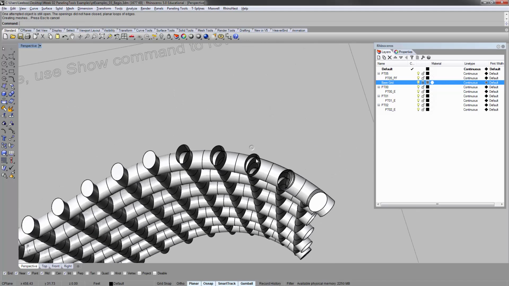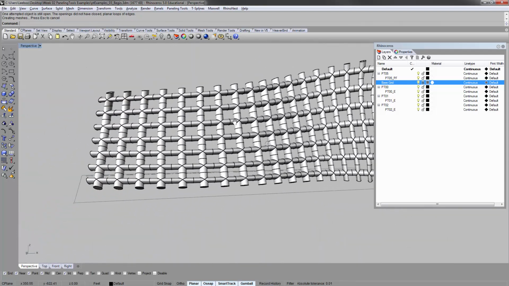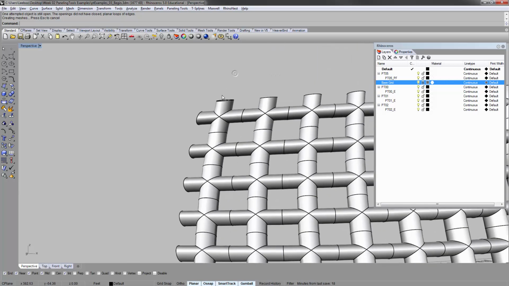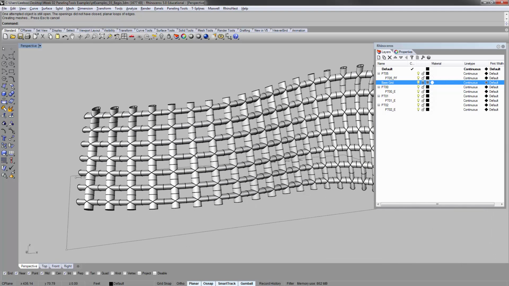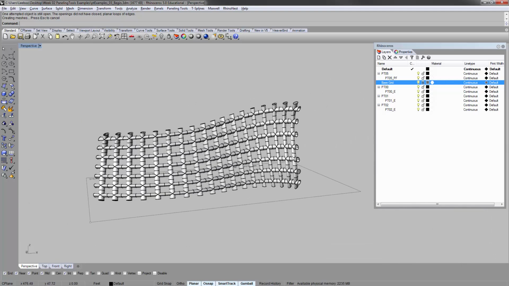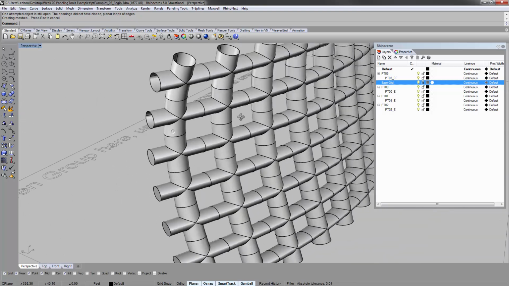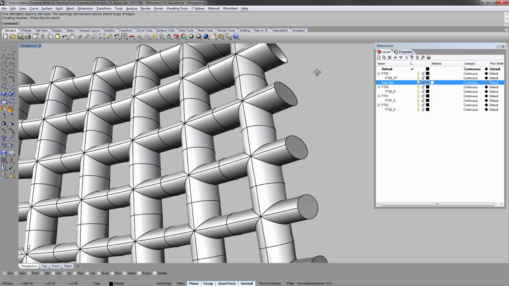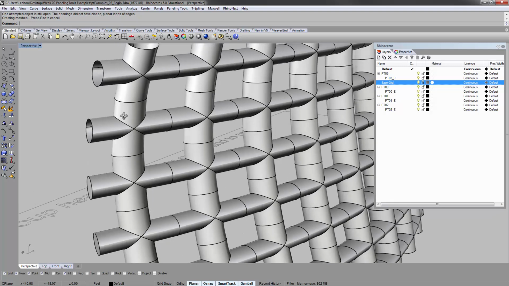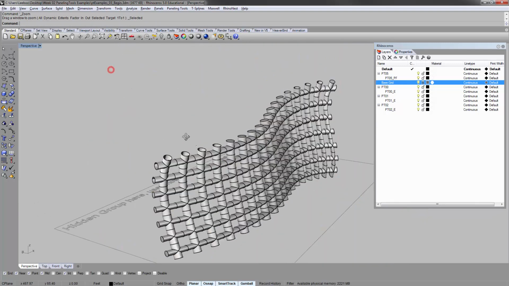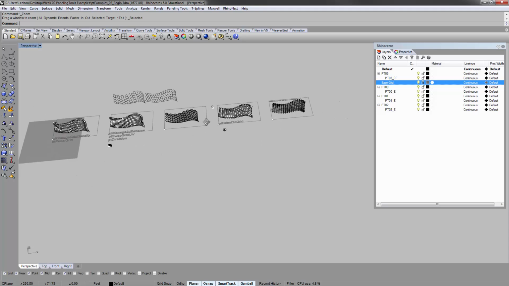The cap doesn't always work for everything, as you can see, depending on whether those edges were flat or not. But probably at this point, the easier solution is to trim the edges as a planar edge to be able to close them. That shows you some of the possibilities, as well as the limitations. And that's it for this video.